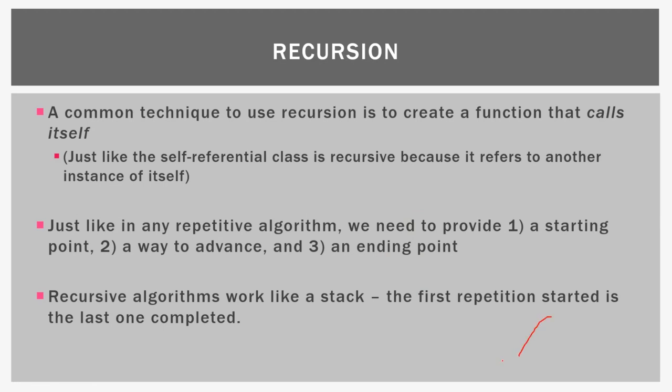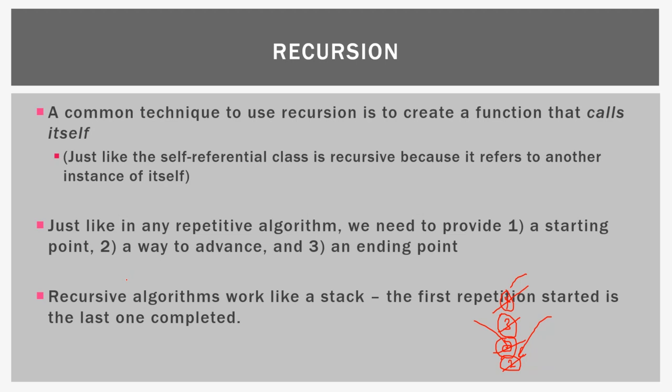So you put one element on, and before you can complete this, you put the next element on, and then they end up piling up. And when you get to the point where there's nothing else to do, then you start completing elements, but you complete them in reverse order. So you would complete 4, 3, 2, and then 1 is the last one to get completed. So that's the way that recursive algorithms work.